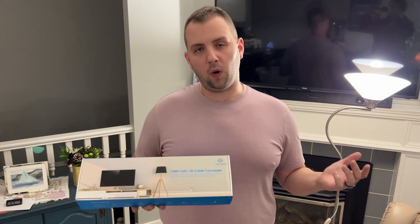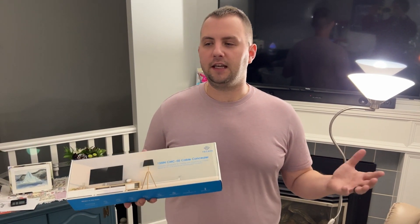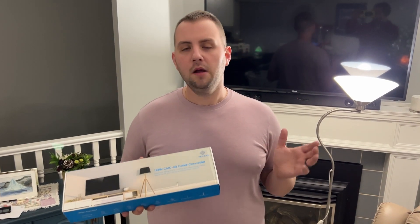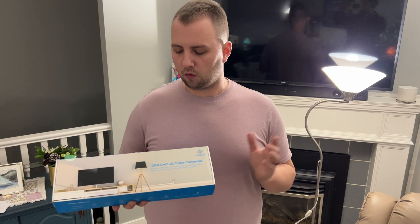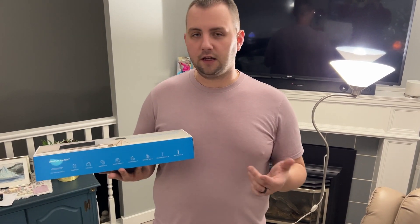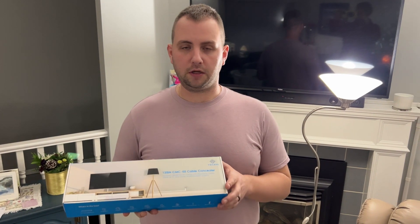Just finishing up my thoughts here. This cable concealer works really, really well. It takes a little while to set up — I'm not going to say it's easy, but it's definitely not difficult. It's just a little bit time consuming to make sure that it's all in the right spots, getting the cable where you actually want it to go and making it look tidy. But once you do, it just works like a dream. It comes with all the parts that you need — there was a 45 degree angle wall and quite a few different turns, and it just worked like a dream. I'm really happy with this cable concealer.